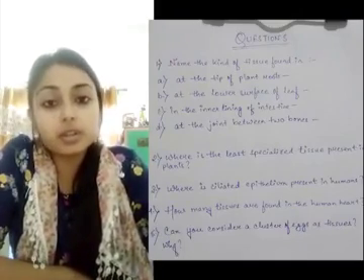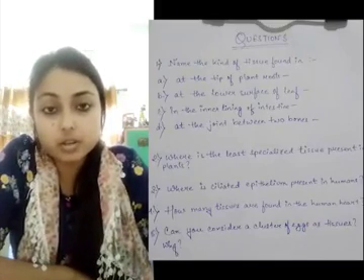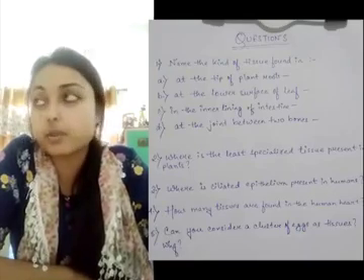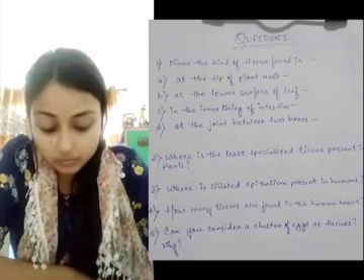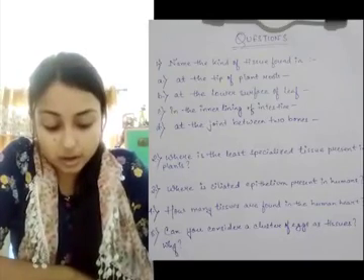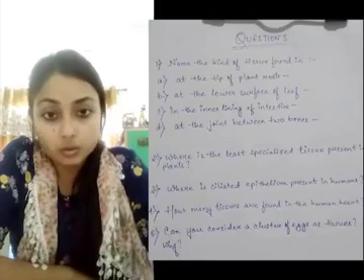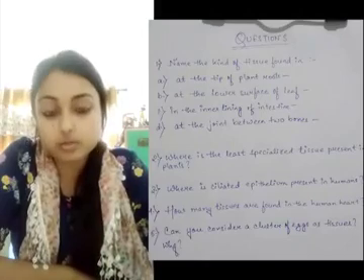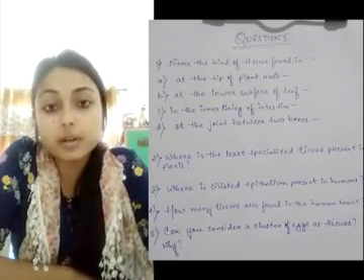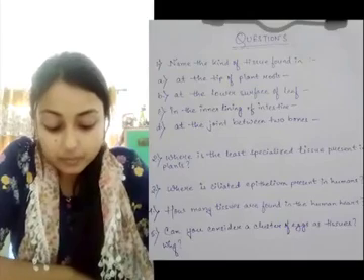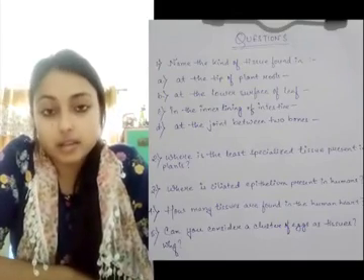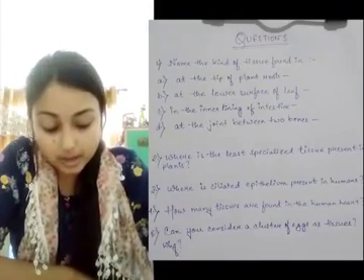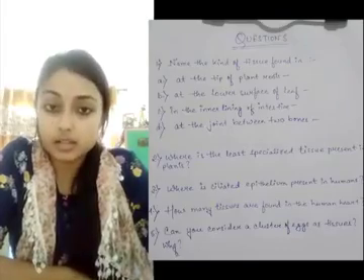Why? Because we know the difference between cells and tissue. Tissues are formed of a group of cells performing similar kinds of function. So, can you consider a cluster of eggs as a tissue? No, because they are separate cells and cannot together perform a similar kind of function. So a cluster of eggs cannot be considered as a tissue.